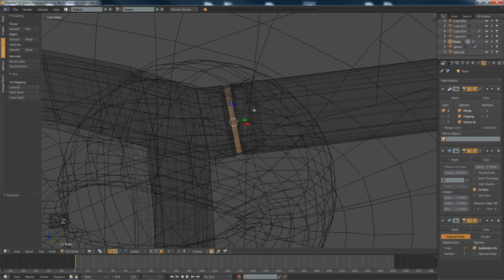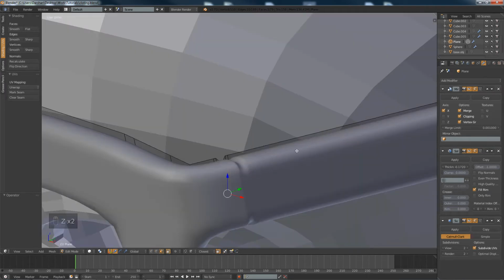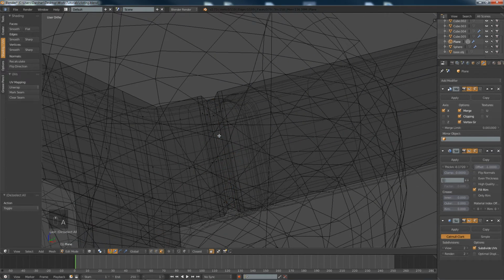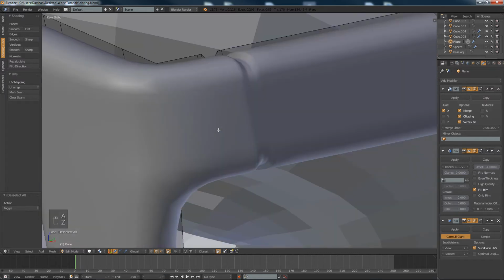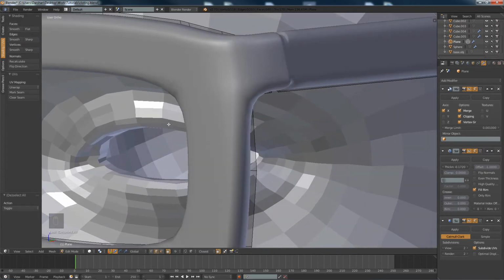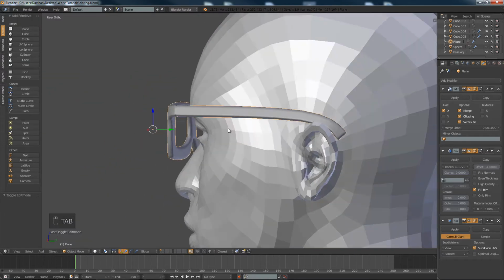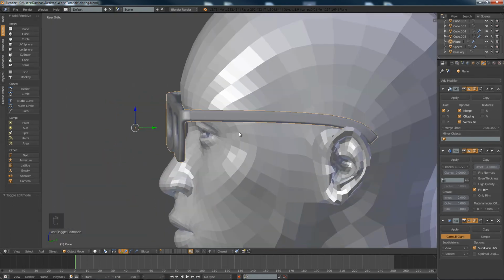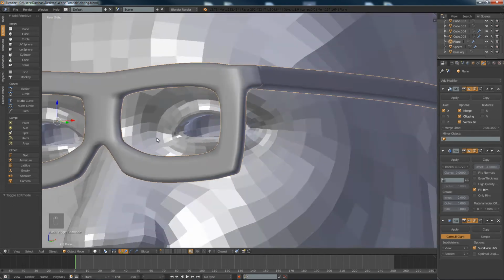Actually, we probably could do this. Hit I. Nope. Okay, hang on. Maybe if we add some more loop cuts in here as well. So we add 2 loop cuts in the piece we scaled in, like so. That isn't making any difference really. We can leave it like that. It's there, you can see it's there. That's the main part. Alright.